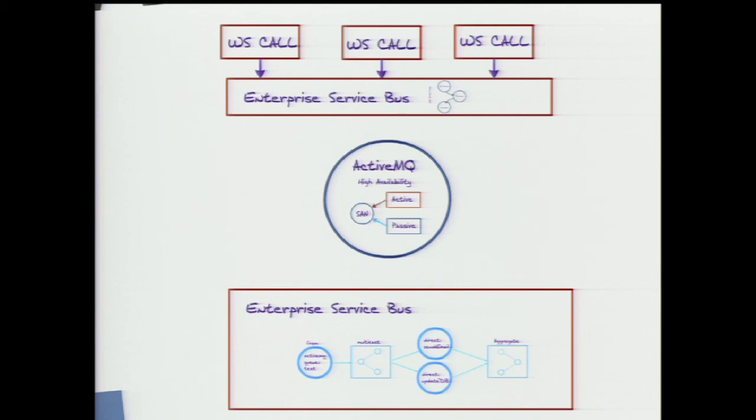Not only that, but ActiveMQ provides advisories, where you can get information from ActiveMQ when things start to fail. So if you start running out of memory or something like that, ActiveMQ will start throwing advisories before it gets to the point that it's going to fail. And that's all part of configuring ActiveMQ and Camel together to make sure that you get as much coverage as possible for problems with your enterprise environment. So there's a lot more to this. But we'll take a look at the demo real quick so you guys can see all of this working.